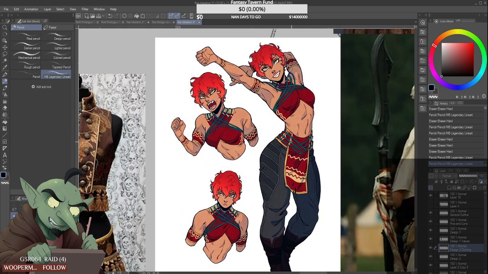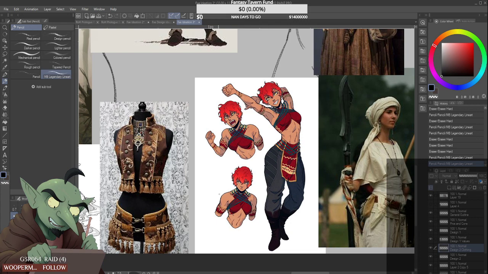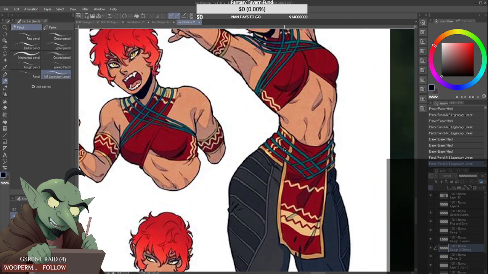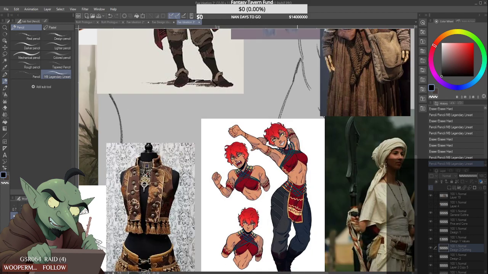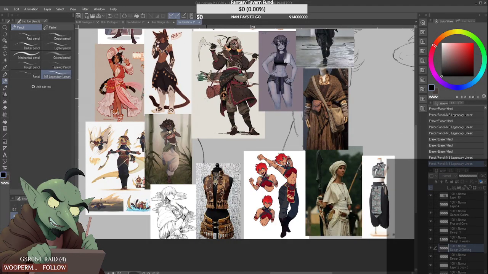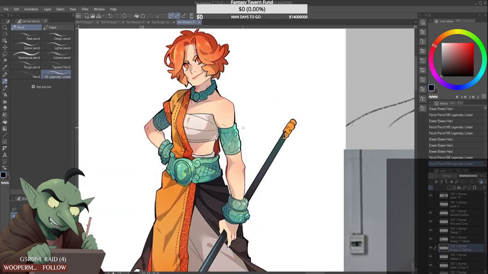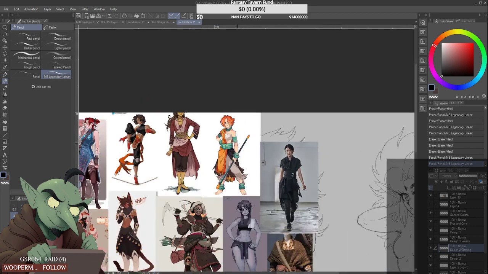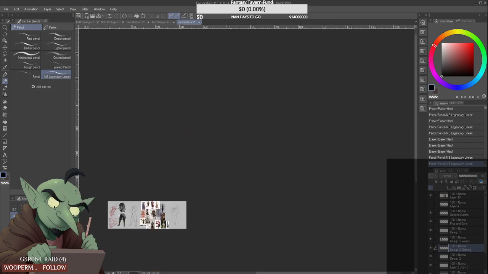This one's kind of got the idea of this banded thing here, where it's got multiple layers, or at least it looks like it, because it creates that idea with these lines here that break up the shape. And it's also got this centerpiece, which I always do like. It's got these armbands as well. I don't know if I want to incorporate some sort of armband in the character design, but a lot of character designs do it, and I do like it.